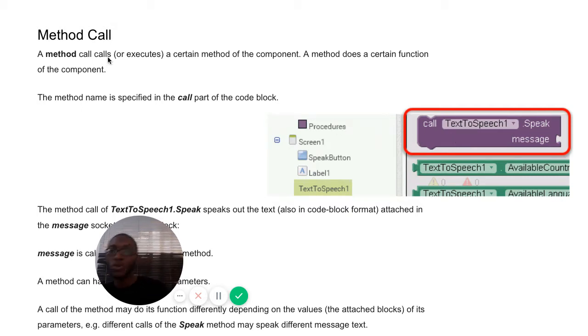We said a method call calls or executes a certain method of the component. Now remember we said the first one we talked about is event what? Handlers. Good. And we said the event handler will only happen when there's something to do. If there's nothing to do, it will not happen.